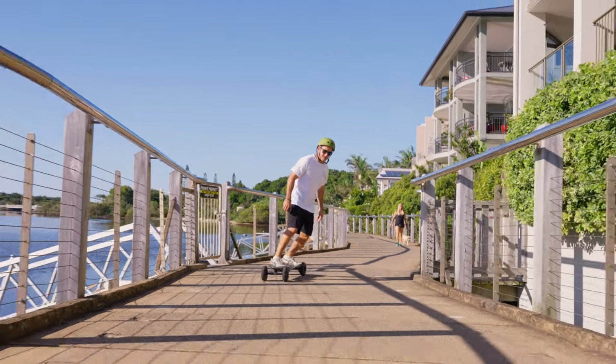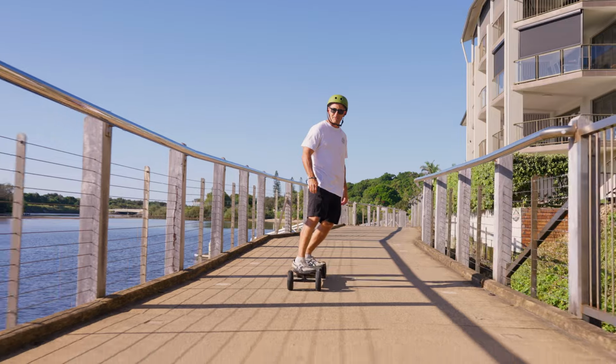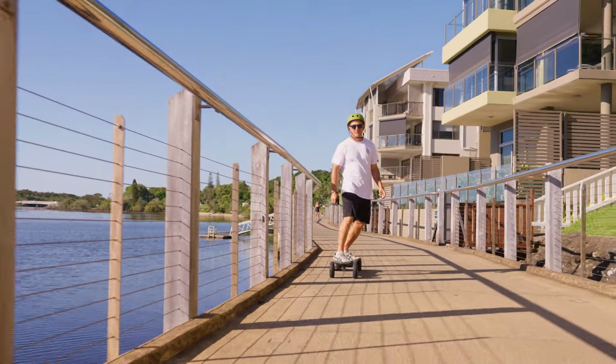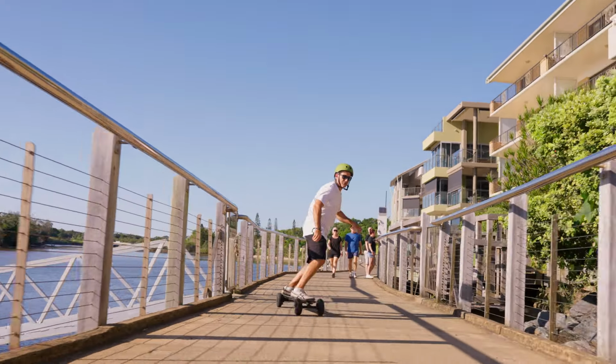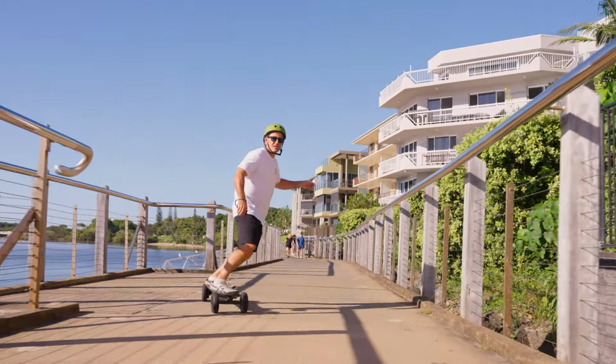Yeah, when you get surfaces like this, this is when you're going to get maximum traction with those wheels and the rubber, and this is when you can let loose. Literally, it's always going to hold. It's what I love about these AT wheels. You get total confidence in your ride. You can just carve anywhere.